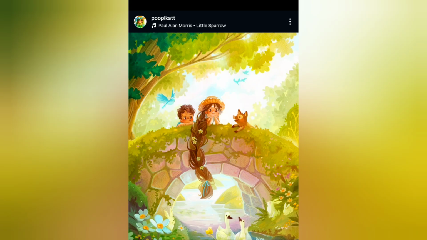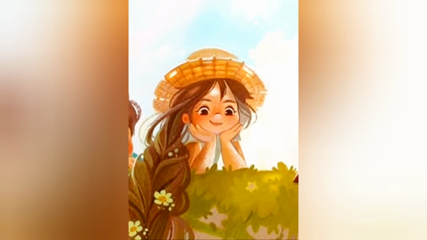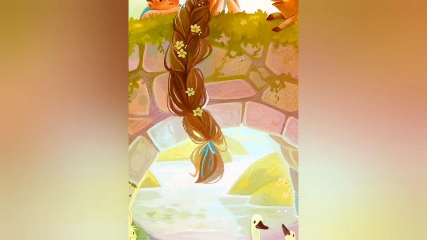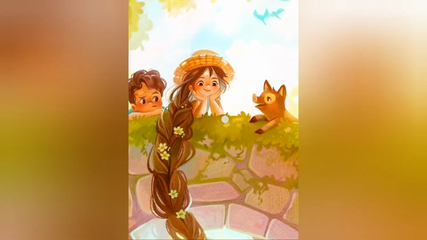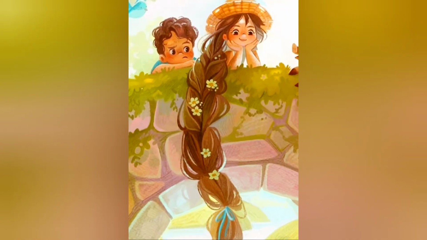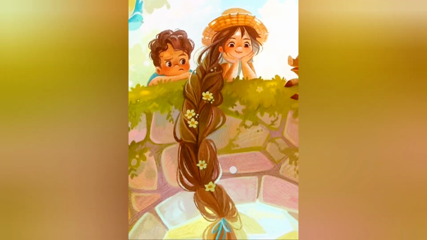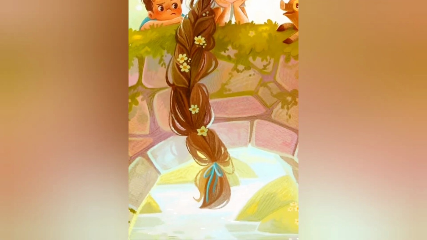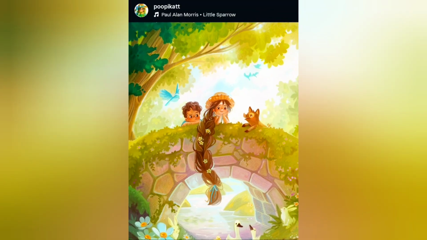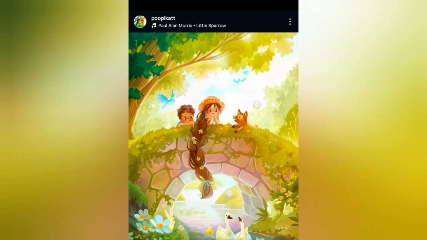And here also the light source is that sky behind these two people, and they are getting enough amount of highlights on their forehead, because the water will reflect the sunlight, and it's reflecting back again to their faces and hair, and it's getting highlight. Look at this, the hair which is hanging below this shadow part, this bridge, it's getting lighter, and it is getting more highlight, and here one or two strands of hair are getting that highlight. It's so good. Look at this branch, again it's getting enough amount of highlight.